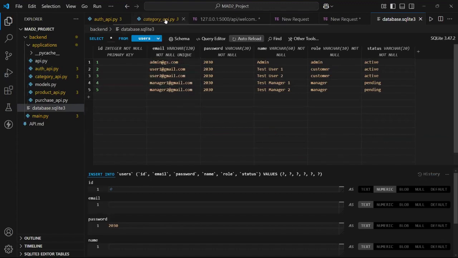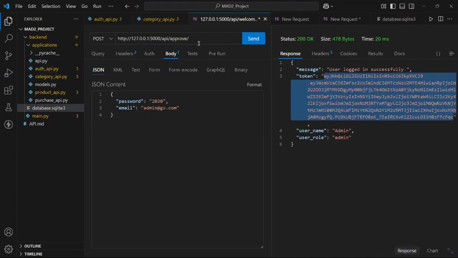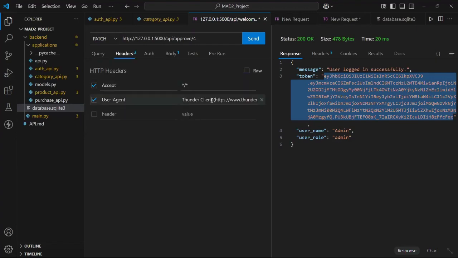Okay, it's 4. So let's say 4. We'll have to send patch. We already have the admin token. Okay, I think we should not edit this one. Let's leave it as it is.